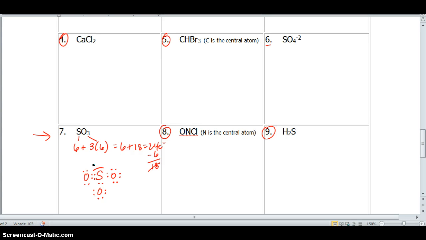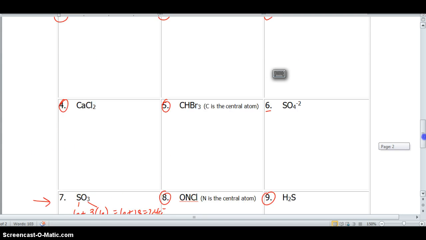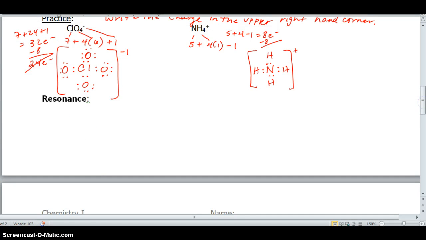But if you think about it, I chose the oxygen on the left. You could have just as easily picked this oxygen and any of these electron pairs and moved it. Or you could have picked this guy on the right. So when you find yourself making a choice about who is going to double bond, that is a molecule that exhibits what is called resonance. So resonance is really just a fancy term for saying more than one correct Lewis diagram can be drawn.